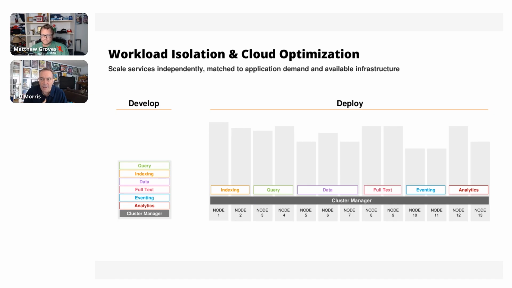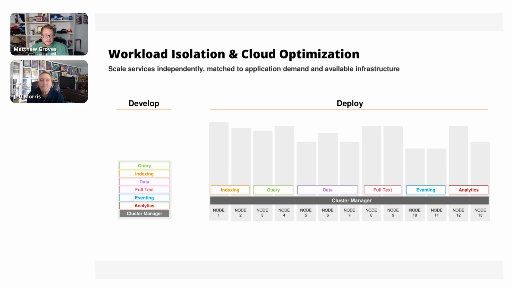Any other comments on this multidimensional scaling feature? Yeah, I mean, you think of it almost like a microservice architecture where all these things are communicating via DCP with each other, but you don't have to use all of them, right? And when you're developing, you may want to stack them all up on one node, but in production, that's probably not the best way to go.